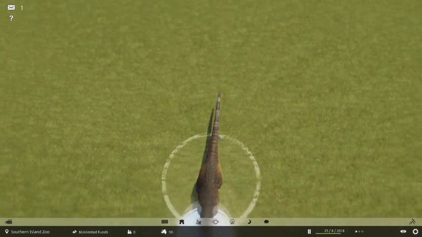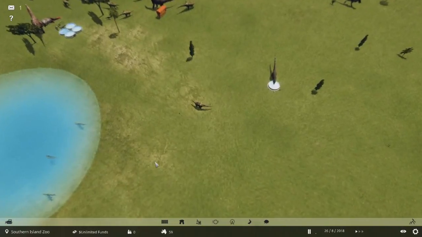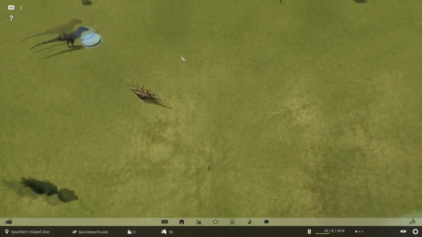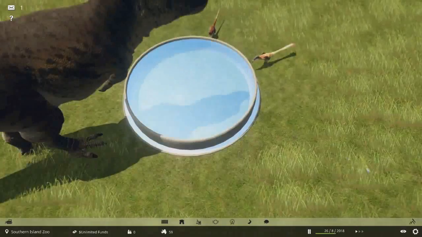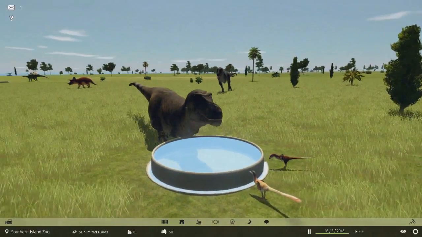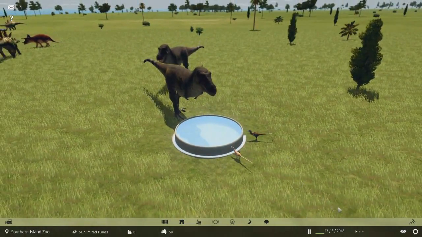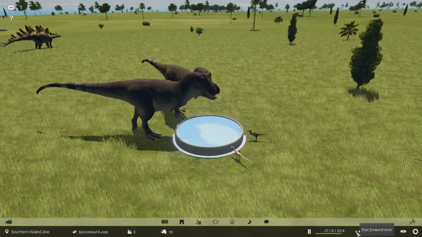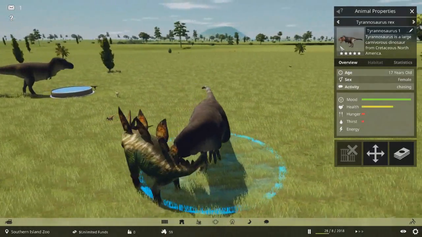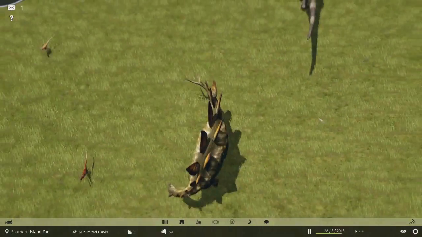Okay, so we have this T-Rex over here, just taking a drink break. The velociraptors still kind of doing their own thing away. Oh no, here it is. Okay, so it has gone much closer to the herbivores. And we have a T-Rex and velociraptor sharing a water bowl. They don't even seem to notice each other. Let's just speed it up and see what happens. That T-Rex is going off somewhere, so it is in hunt mode. But the velociraptors are just kind of not doing anything.